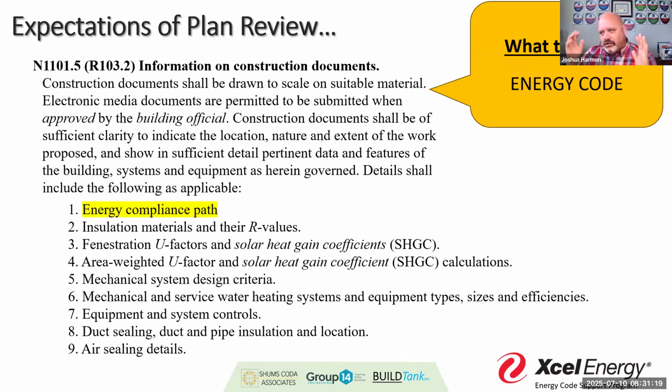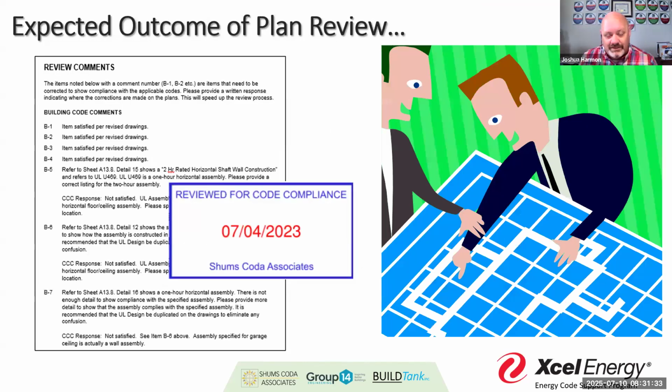So when we talk about the energy code specifically, let's get a little bit more in depth here. We understand there are certain documents that we need to have. If we have expectations of plan review and what information we're looking for, then we're going to have expectations about what the outcome is. Everyone's goal in the process of plan review is that you get a project approved to where it can move forward, right?